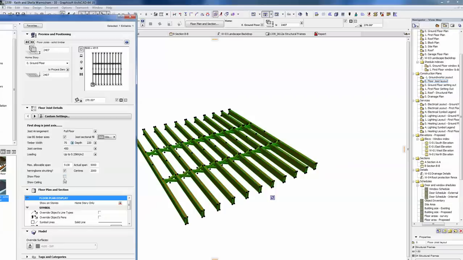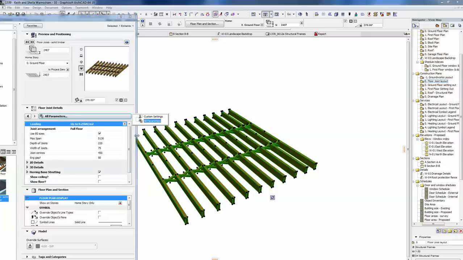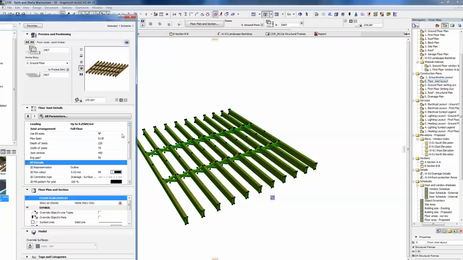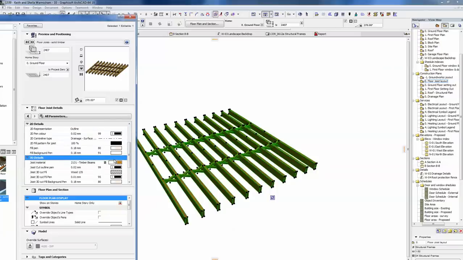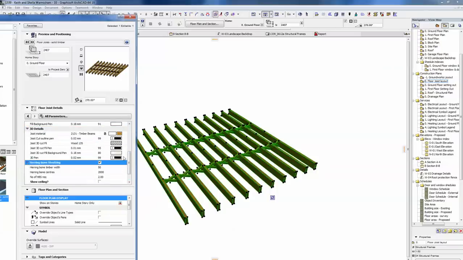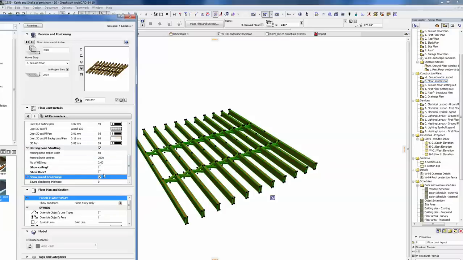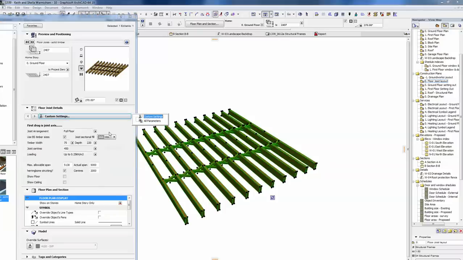With these objects, we can also switch on the floor and switch on the ceiling. And if we look at that in 3D, there they are showing, and we've got parametric control over those. Again, there's a lot more information on this object if we go to all parameters, and you'll see there's an awful lot of data in here. And this now starts to look like a Graphisoft object where you wade through millions and millions of parameters and it takes you all day just to place one object. That's no good. What we've taken is the key parameters that we're going to use all the time, put them on a single page, ideally, of the user interface, and that's all you want there. If we do need to change anything else, which rarely happens, we just go to that one. So again, it's a great way of speeding up the drafting process.